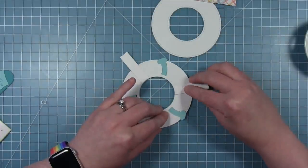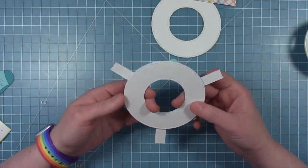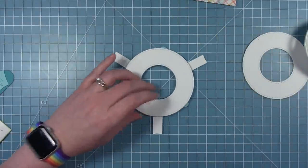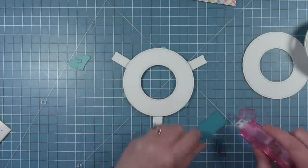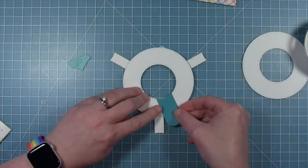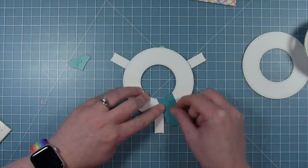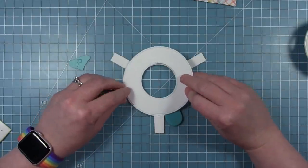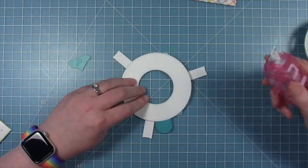Put all three stabilizers on, then flip it back over. Before you add the third ring, you need to add the little handle that you pull to move the mechanism. I've cut that handle out of some peacock cardstock, and I also have a little decorative piece that's going to go on top cut out of mermaid cardstock. You want to place this where the inside curve lines up to the right of one of the stabilizers — the handle and the stabilizer are going to make a little V-shape. Then you can put that third ring on top.